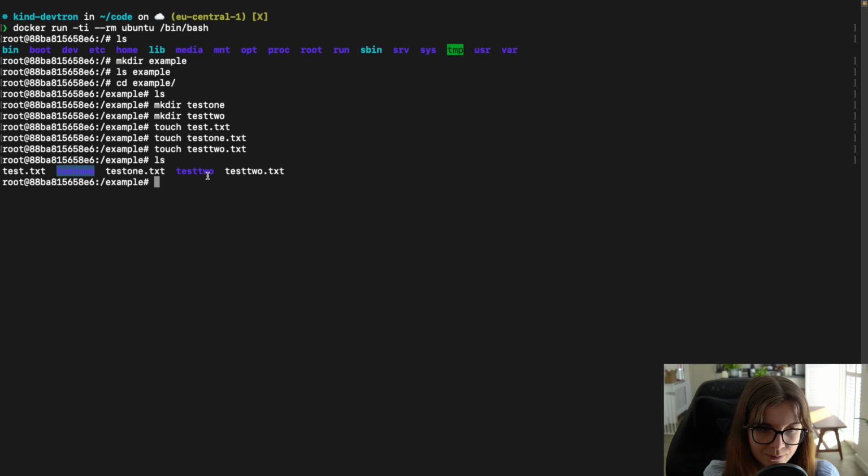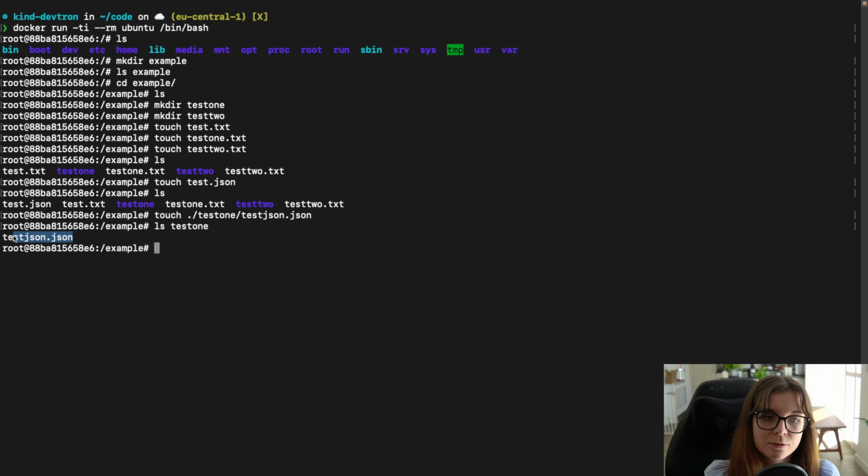And then if I list in the test1 directory all of my files, I can see that this file has now been created in that specific test1 directory. Now this is how you create directories and files in specific directories, and how you can list files and directories in your current directory or in other directories.